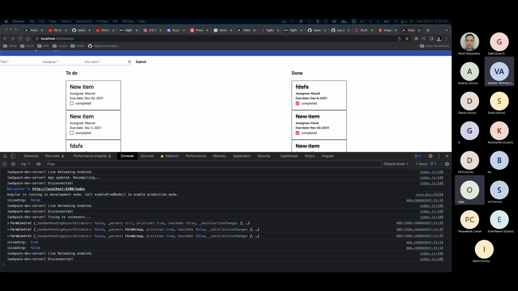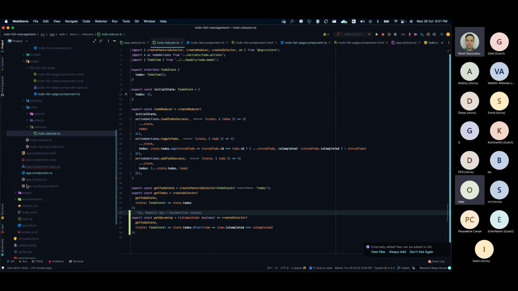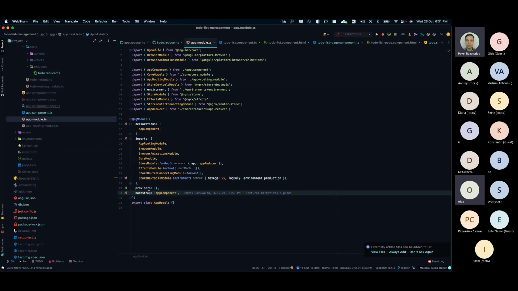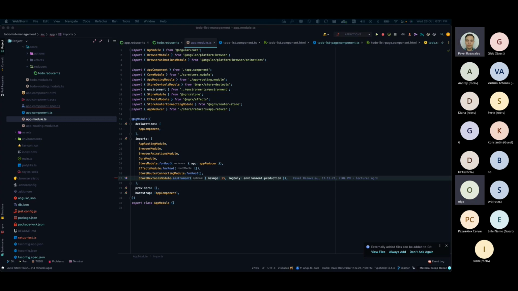In the lecture, you have the store module imported below the store DevTools module. Yeah, because right after the lecture, I fixed that issue and announced it to everyone, but I don't quite remember because it was in December, so that's why I was hesitating in answering the question. So, NgRx Redux, yeah, but thank you for highlighting. I believe that could be important for everyone. We see that for now everything looks pretty clear, and the store DevTools module is imported in the right sequence. Thank you for letting me know. I see no other questions, so we can move forward.